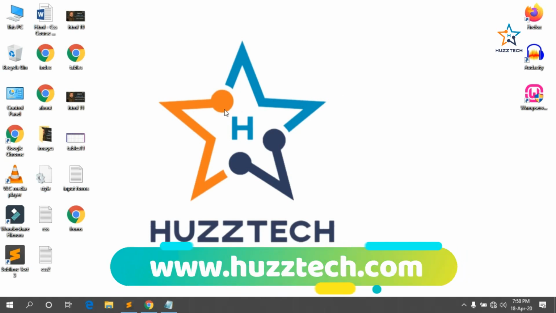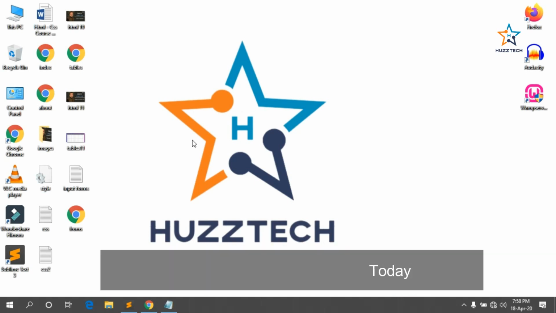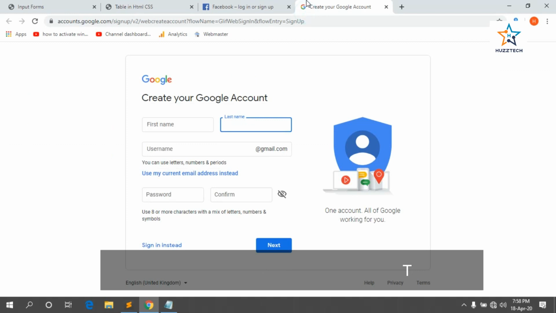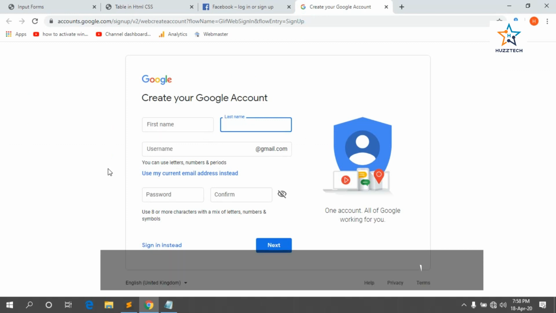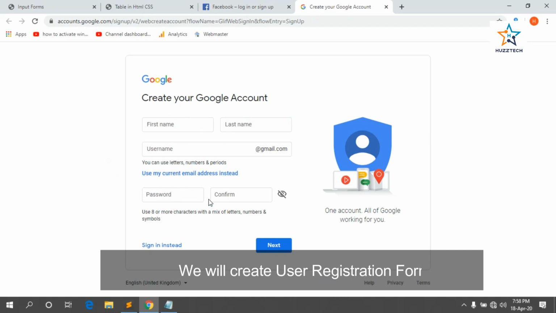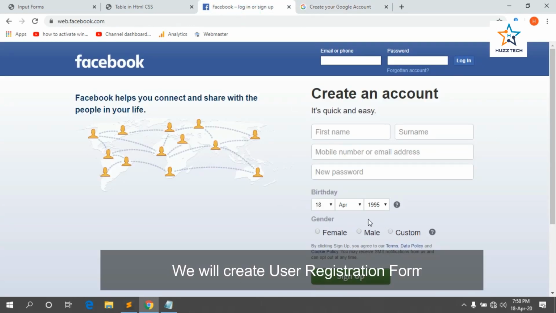In my video today, I will tell you how to create input forms. For instance, when any user logs in or registers, he fills in a form, as here in the Google sign up form. There are various fields in it, such as name, username, password, confirm password and much other data you give while signing up. Basically, it is through input forms.